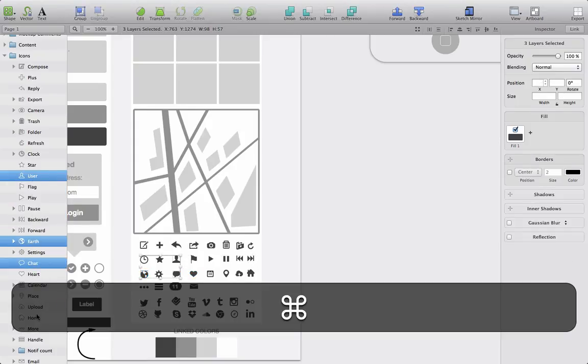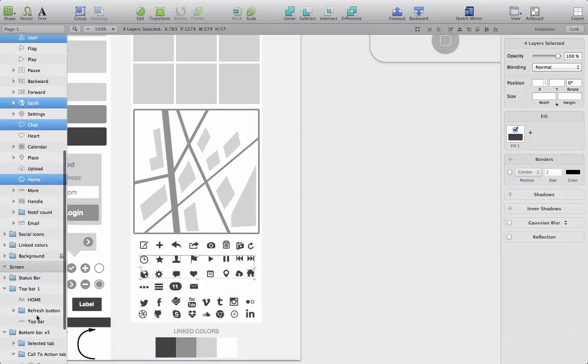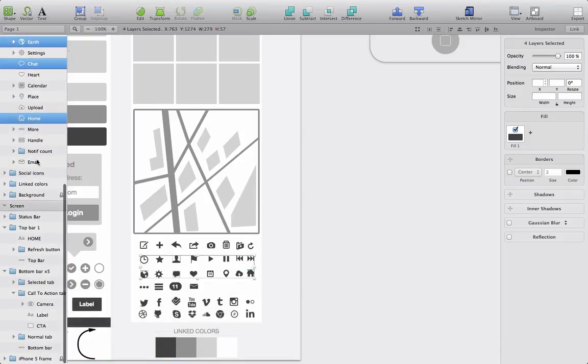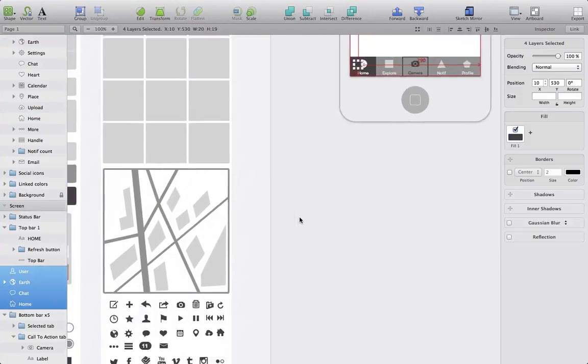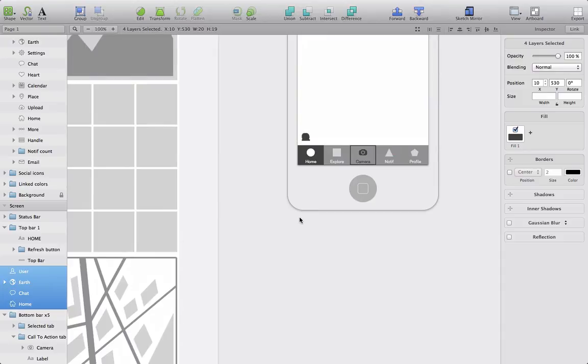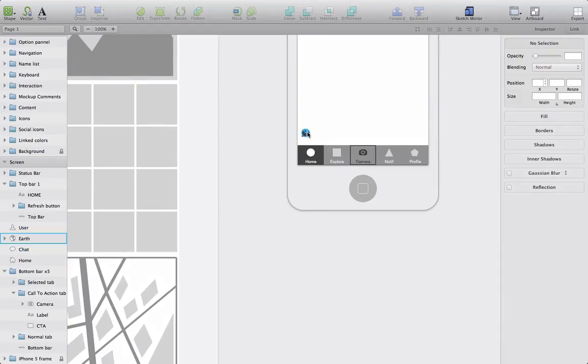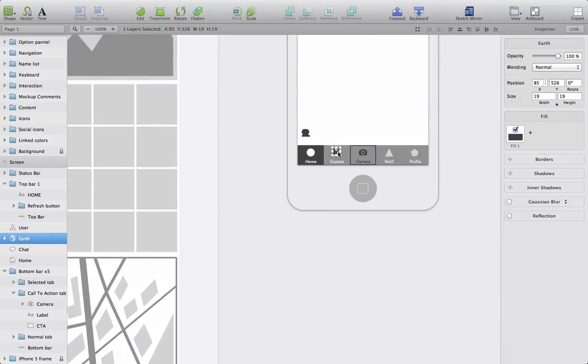Okay, I'll show you another way to copy and paste these in the iframe artboard. Once they are selected, hold the Alt key and in the left panel drag them and drop them in the screen artboard just above the bottom bar folder. They will be copied in the same place in the screen artboard, so let's roughly position them where they belong.